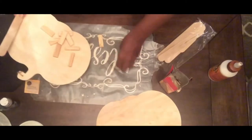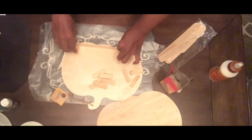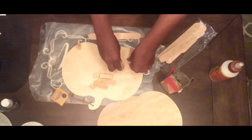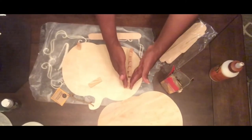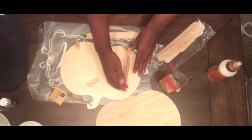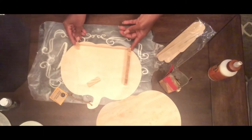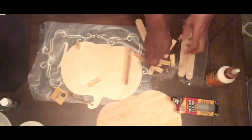I started out with two wooden pumpkin cutouts, tumbling tower blocks, and large craft sticks. I set my craft stick and tumbling tower blocks up to see how far I could go to have a nice width on the middle portion of the wagon and how far up I needed to go. I decided I would go eight blocks up but double them to have a nice width on the wagon to hold little gourds and pumpkins inside.